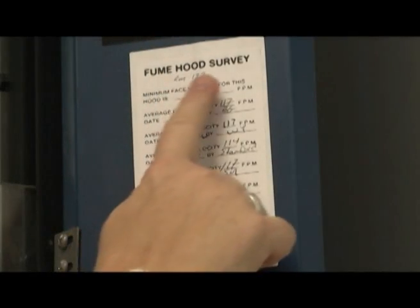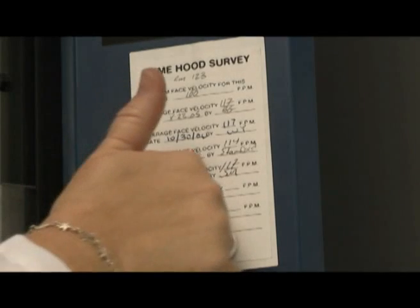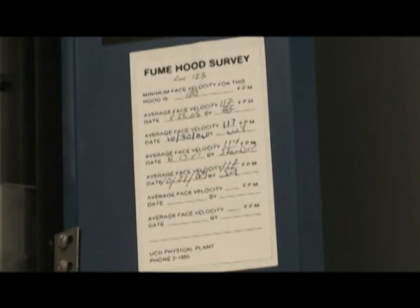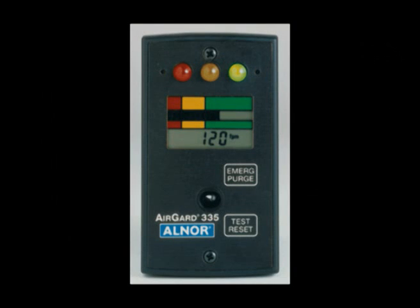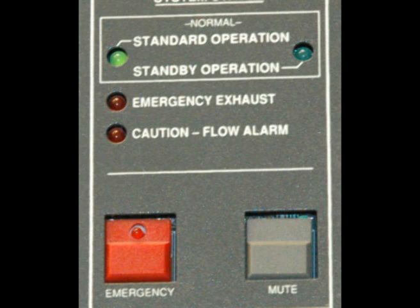Check the hood certification sticker. It will list the date facilities management last checked the hood, the average inflow, and whether the airflow was satisfactory. One should always check the quantitative airflow monitor or alarm to verify that airflow for the fume hood is proper. There are several types of airflow monitors used on campus fume hoods. For this video, we will show you a few of those common types.